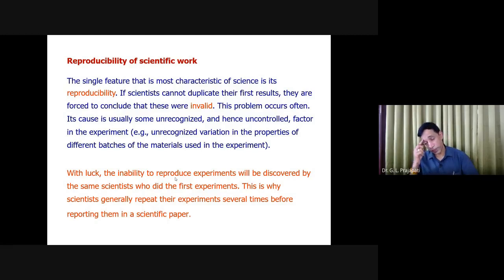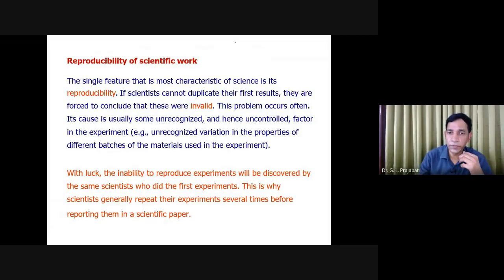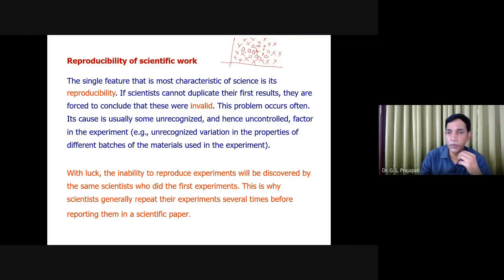So once you have done the preparation, somebody might have collected the data for classification. Say you have collected the data for classification, so you may have the data like this. Somebody may have the data like this, and this may be the data you have. Once you go for the visualization, you find that these are the data, and sometimes you may have some data here and some data here. So you have collected the data, and you may have it like this.